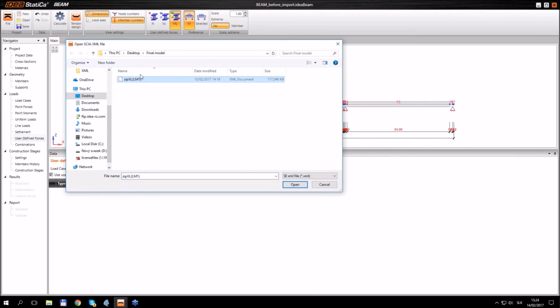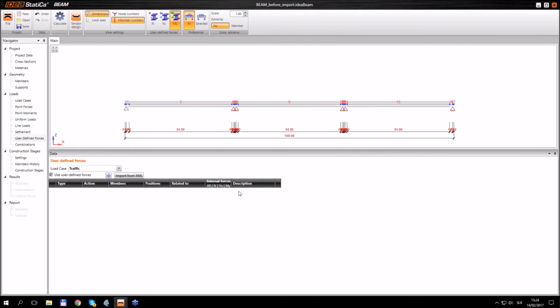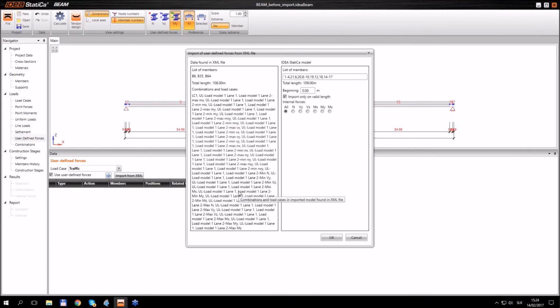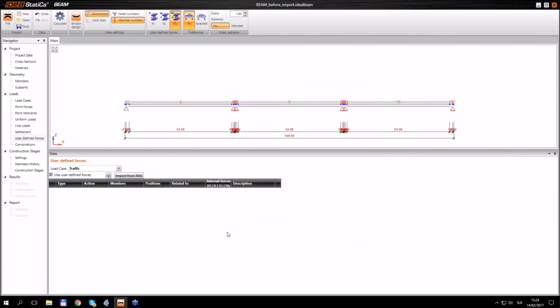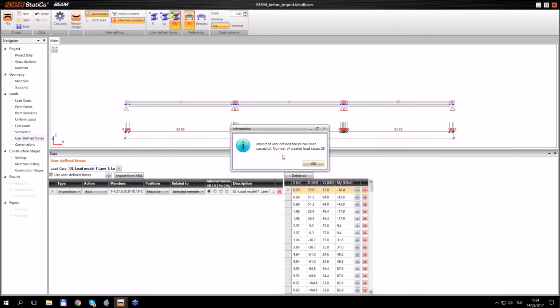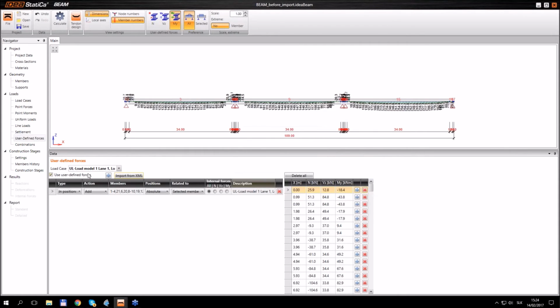As you can see, I will just select this XML file which I already generated before, and I will click that I will import all internal forces, and they will begin in the beginning. After clicking OK, it will take just a few seconds to import all the values, and it has been said that 28 load cases has been imported.